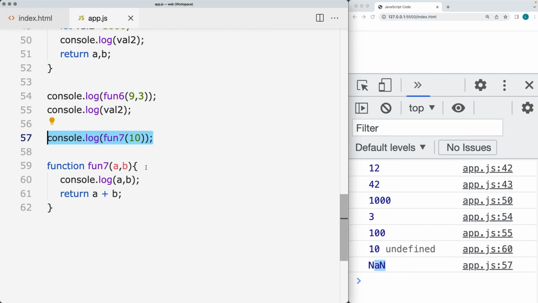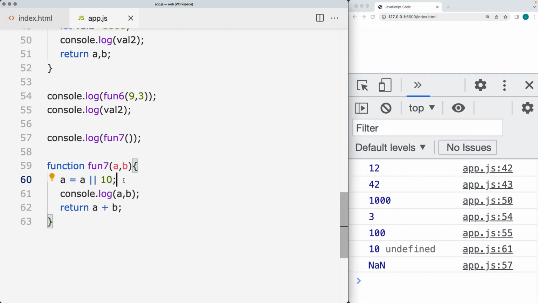So we can also assign values to it. So we can check to see if a is equal to a value, or we can set a default value for a. So in this case, a will have a value of 10 if there's nothing defined. And we can do the same for b, where we can set a value of b, and let's set the default value of b to 50.